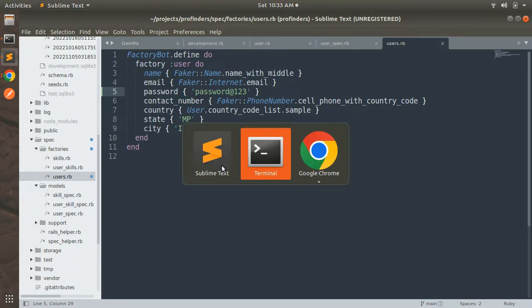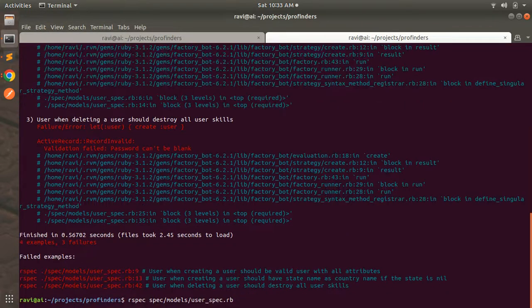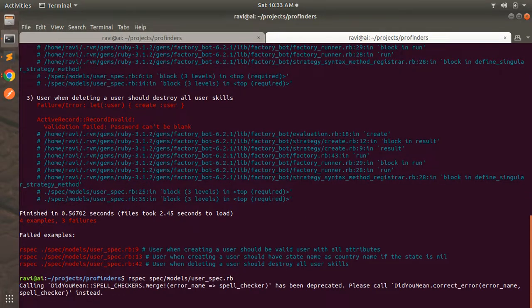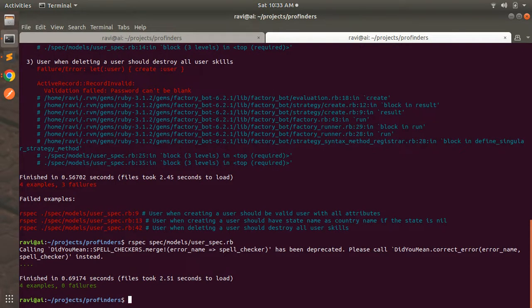Now if you switch to the terminal and run your user specs again, you will see that all specs pass. Why? Because this time whenever your spec runs, it gets the value of the user's password, and it becomes a valid user, and it will not throw any validation error.